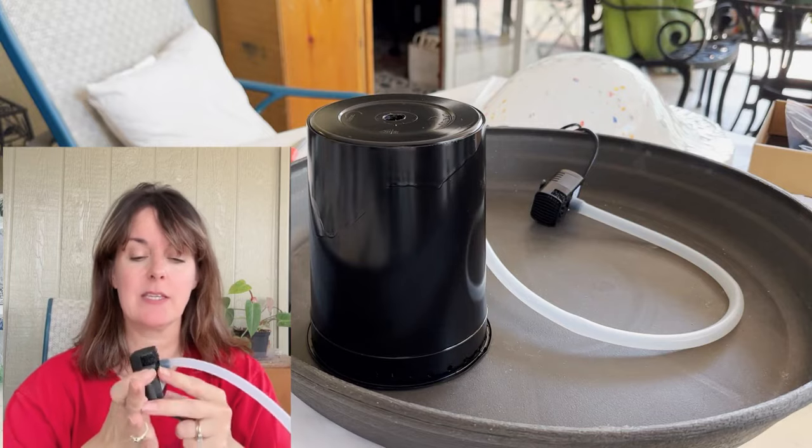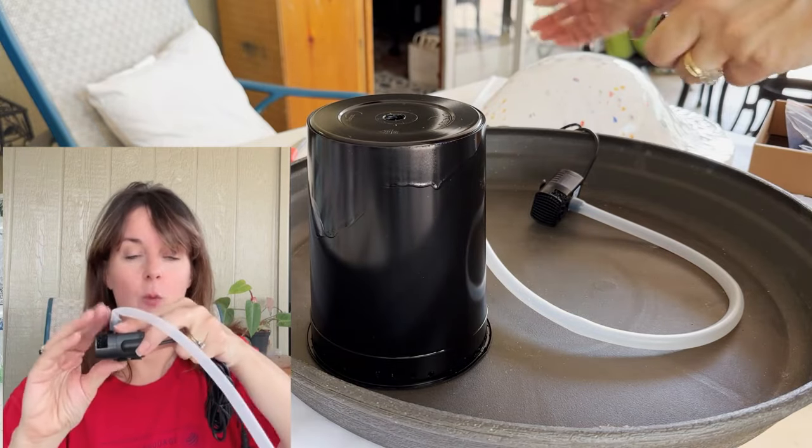If this were too loose on this end, like if you got this pump and, say, got a fish tank hose to it, I believe you can use a heat gun to make it fit tighter. But I haven't tried it, not swearing by it. The important thing is that this is going to stick on the base and the water has to cover it.